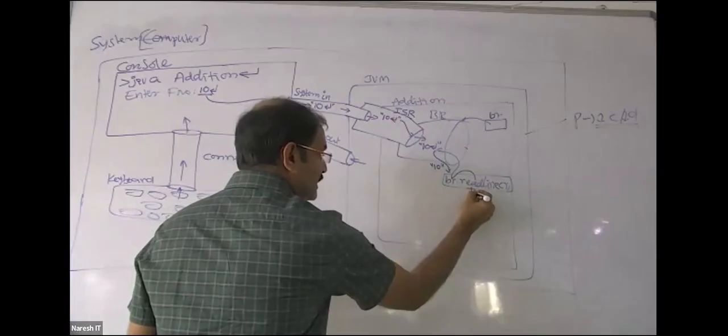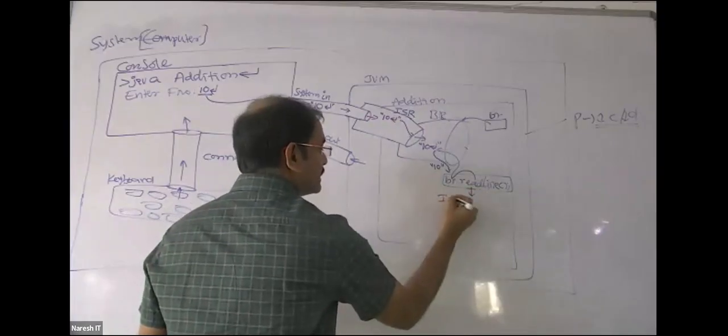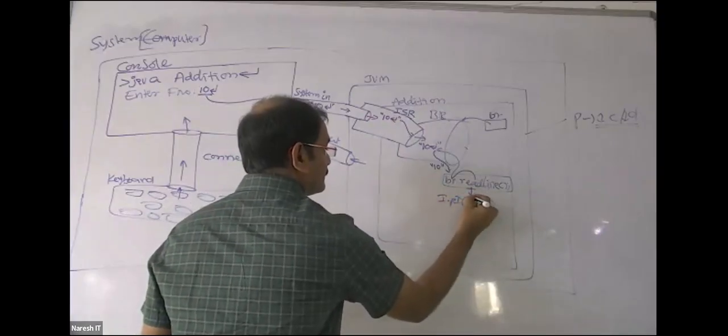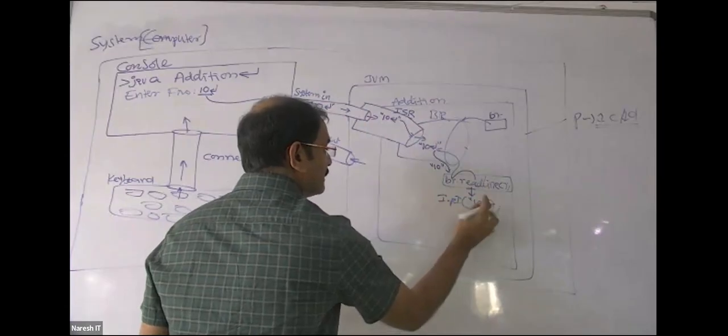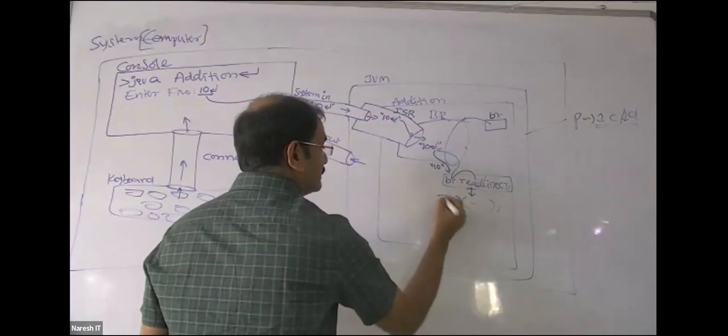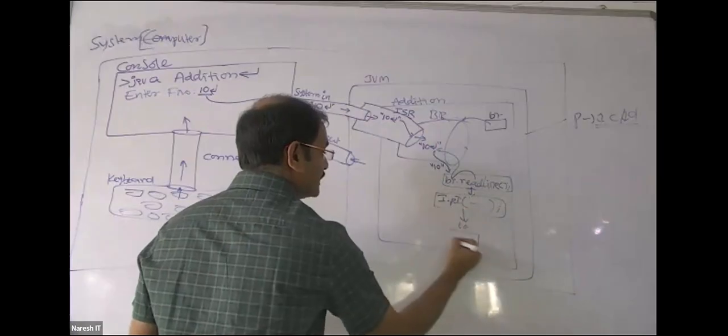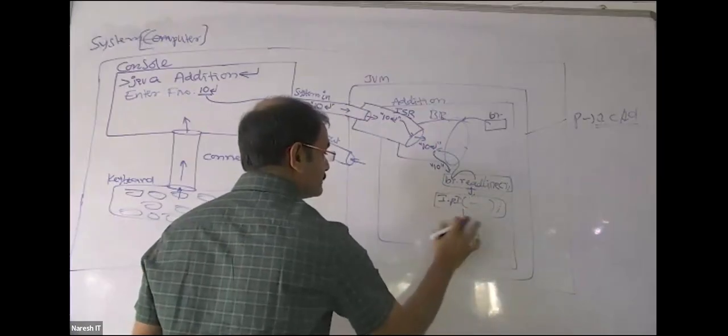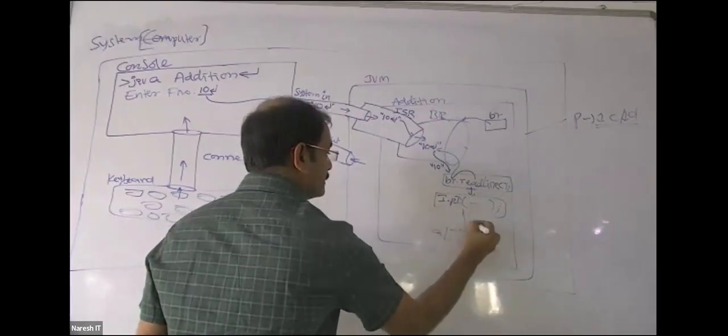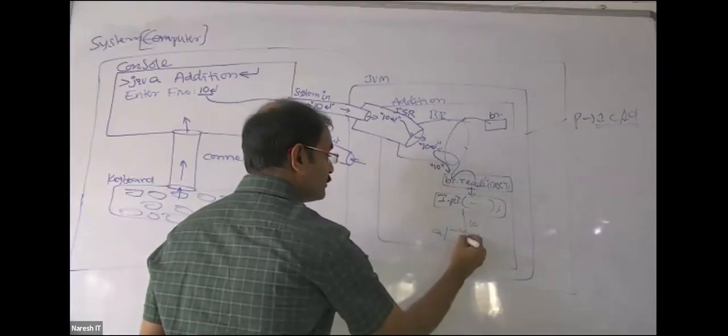Now this 10 you have given to whom? Integer.parseInt of double quotes 10. Okay, I don't want the quotes, right? Now the parseInt method returns the data as a 10 and stores it inside what variable? A. Do you all understand the flow?